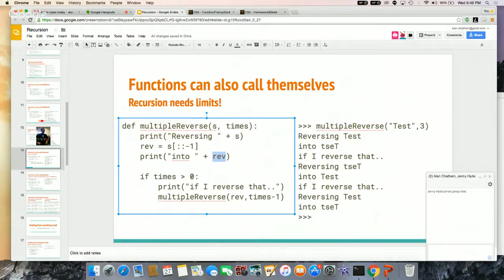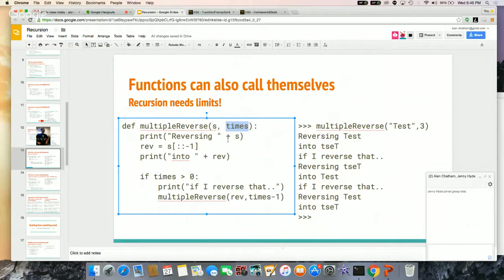And then if times is greater than 0, we go ahead and keep going. We'll say, print, and let's do multiple reverse again on the reverse of what s was, but let's do it one less time. So we've got this variable up here, which starts at 3.